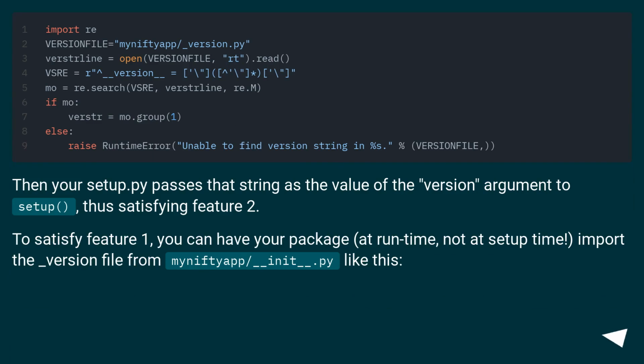Then your setup.py passes that string as the value of the version argument to setup, thus satisfying feature 2. To satisfy feature 1, you can have your package, at runtime, not at setup time, import the _version file from myniftyapp/__init__.py like this.